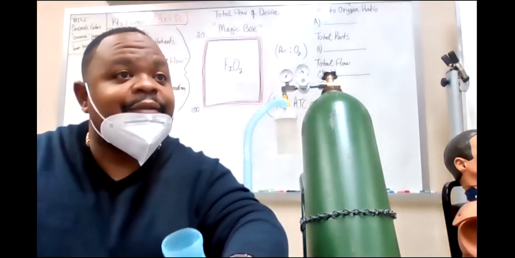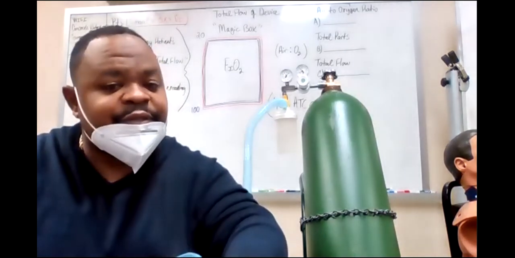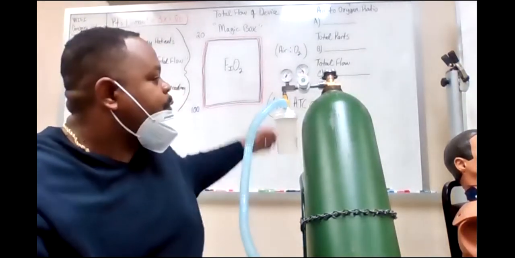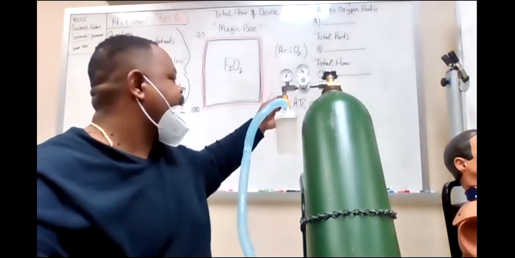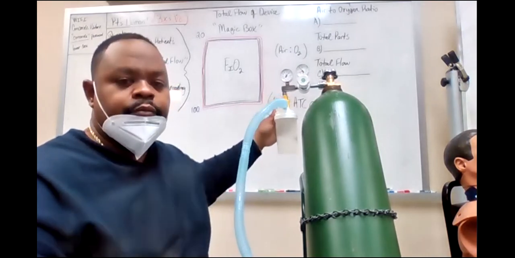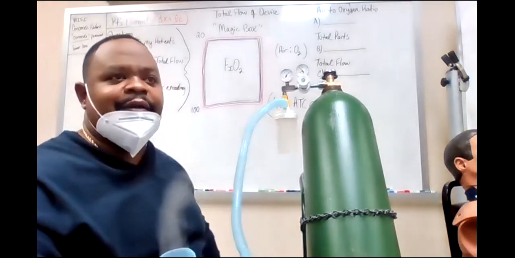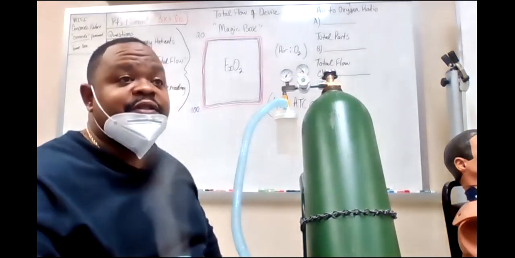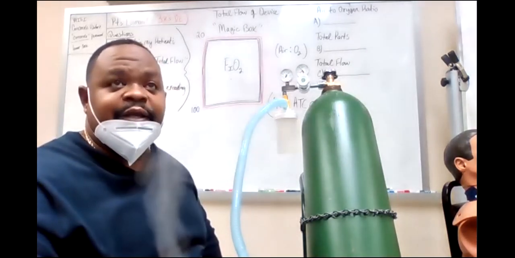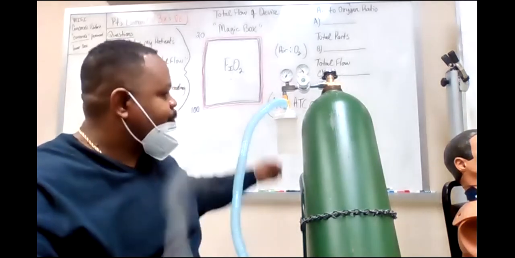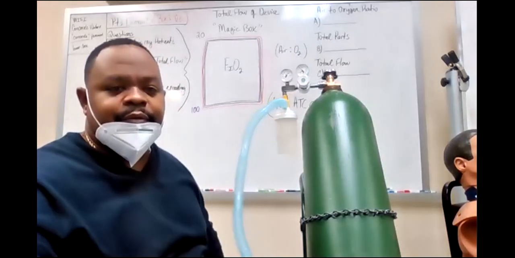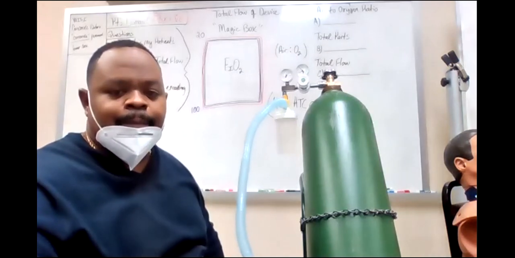It's a lot of flow because I got such low FiO2, 28%, so it's a lot of flow. Now watch it when I cut the FiO2 up some, watch what happens to the flow. See how slow that's coming out now? It's got 98% FiO2. This is 98% oxygen, but the flow is damn near gone, right? Because when I increase the FiO2, you decrease the flow. So let me increase it back again. Okay. See it now? How fast it's coming?